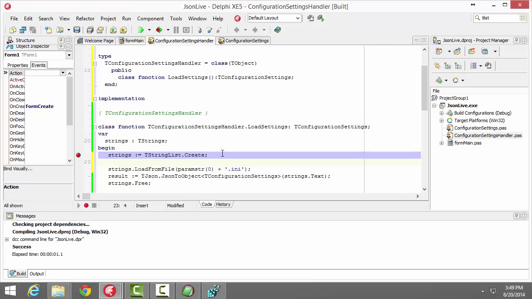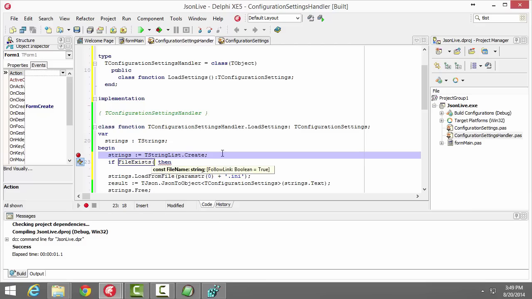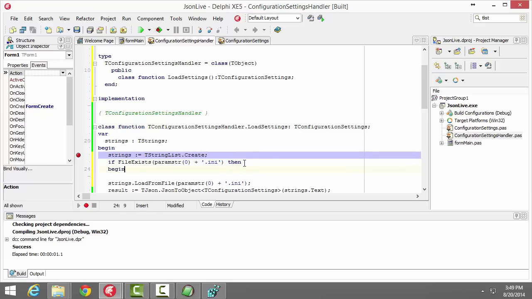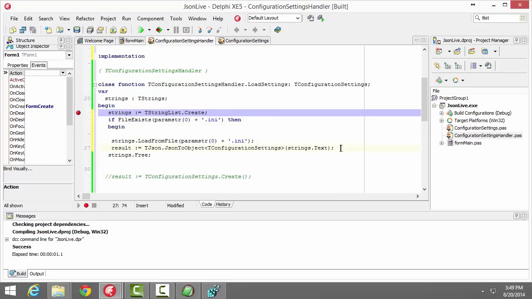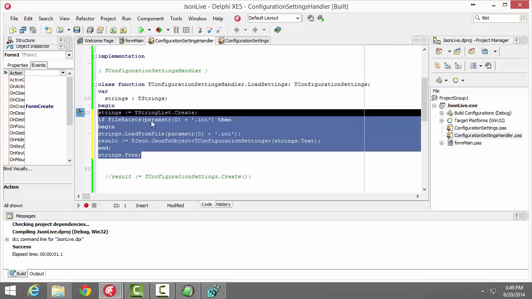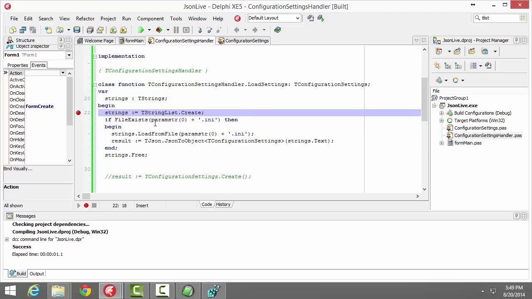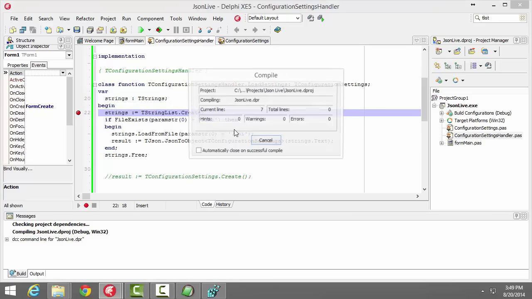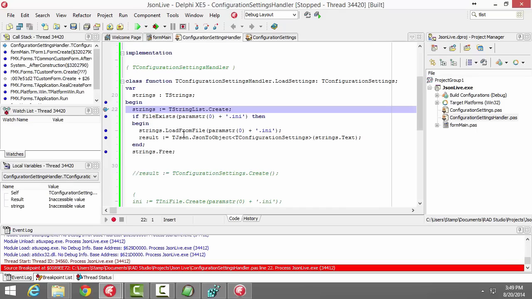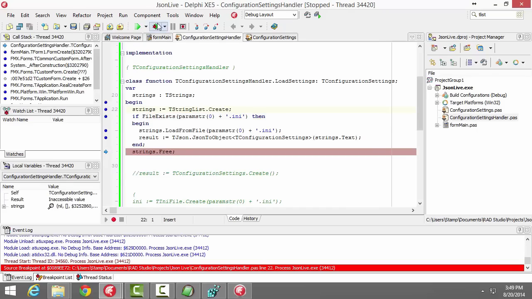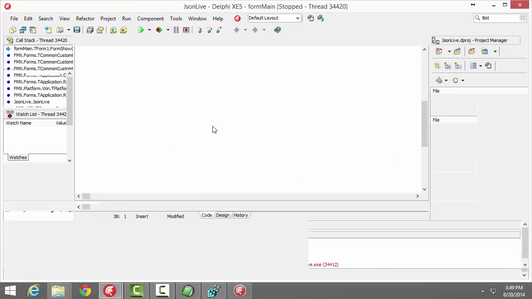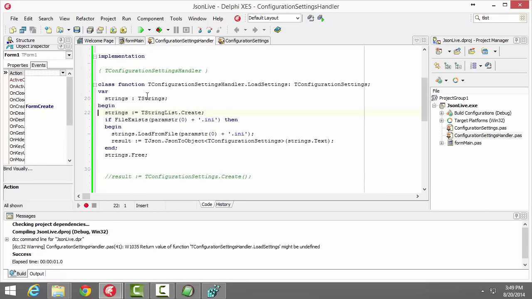What we need to do is just add a check to see if the file exists. Like that. Of course, it suggests that you use a constant, so you can do that if you wish. So what we need to do is, if the file doesn't exist, we need to instantiate a blank object.